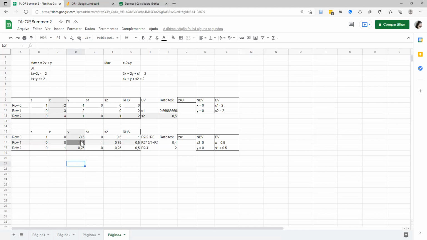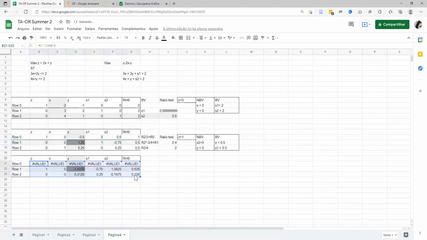So for us to transform this into 1, as we should, to make our row operations, we will have to multiply this value by 4/5. So now it's 1 like we wanted. So R1 multiplied by 4/5 is the operation that we need to do to all the numbers in this row.